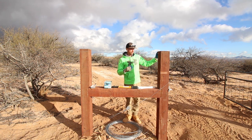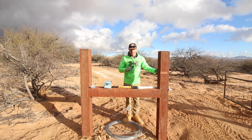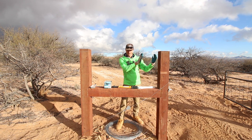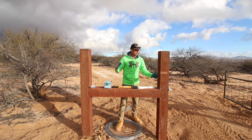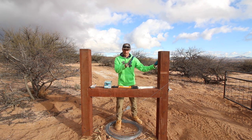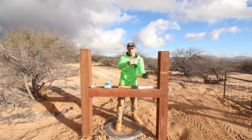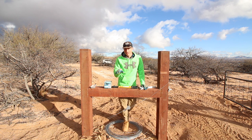On the gate side there's going to be force wanting to push that way, but the majority of the force on the fence is actually when I'm tightening the fence up. Most of the force we want to counteract is stopping it from racking this way. As the fence gets tightened up it's going to be pulling the post this way, so to counteract that we want the H brace having a force going the opposite way. I'm going to take this apart and get the high tensile wire loaded up on the spinning Jenny.